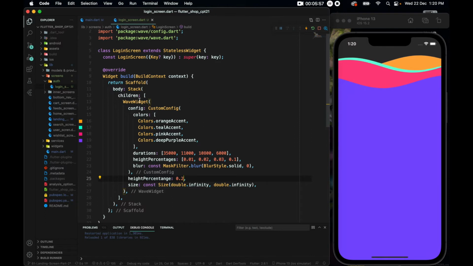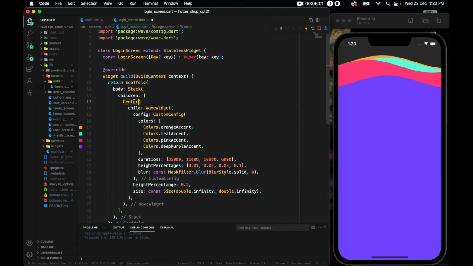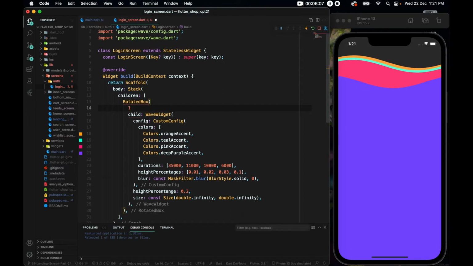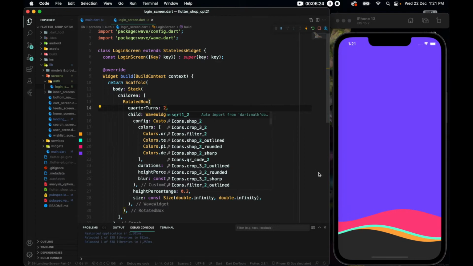So what I'll do is I'll wrap this wave widget with a Center and make it a RotatedBox and give it a quarter turn of 2. So with that, if I save it, this is the view I'll go with.